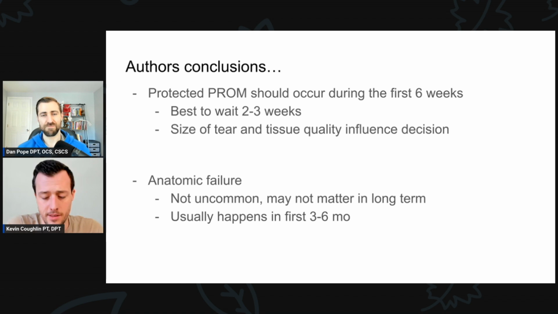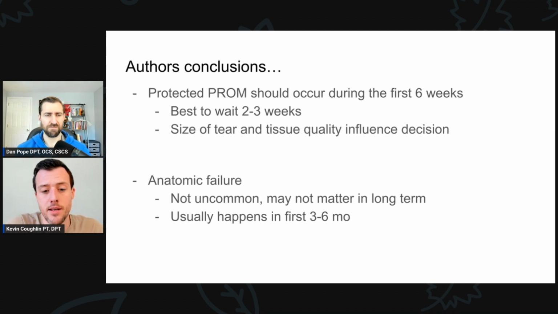And what I liked about this is, they go through all the evidence and they kind of say like, hey, here's your risk of re-tearing. If it's a certain thickness, your risk of re-tearing in the first 3 months is way higher. If it's a partial thickness, your risk of re-tearing in the first 6 months is higher. So be cautious and really stay within the range of motion guidelines that they give. And hopefully you're doing your best to prevent that re-tearing.